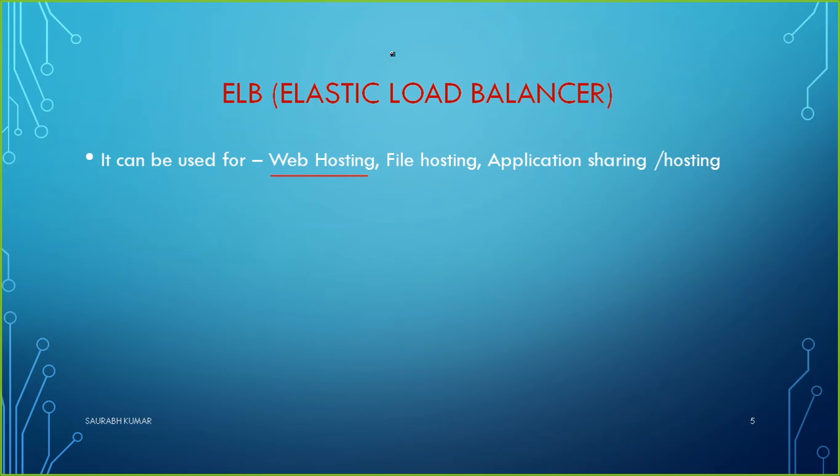Or it can also be used for file hosting. Maybe you want to keep some file and that file is being accessed by multiple customers, multiple users. Then also you can have the Elastic Load Balancer there. It can also be used for application sharing and hosting. So these are the basic uses, or you can say these are the conditions where we need or use the ELB, Elastic Load Balancer. ELB is nothing unusual, there are many different load balancers. Microsoft also has a load balancer called NLB, network load balancer.